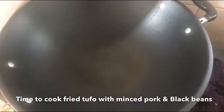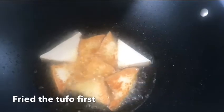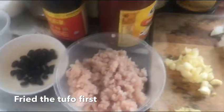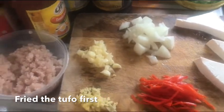So already, I will put some oil, I want to deep fry the tofu. The tofu is already fried, it's almost done. Then I already sliced the ginger and the onion and garlic and the chili. And guys, later on I want to cook. It's my dinner, guys. As usual, I'm alone.